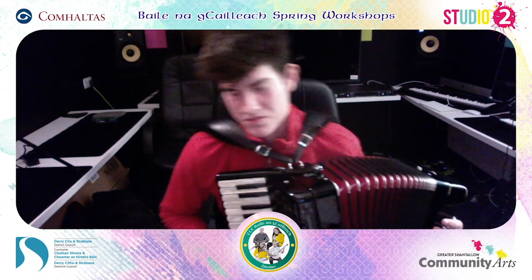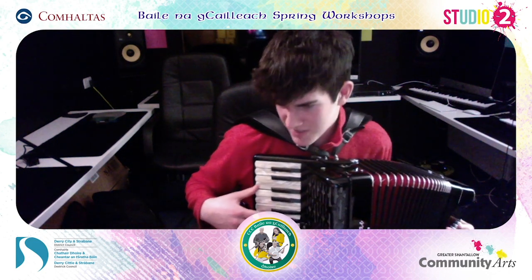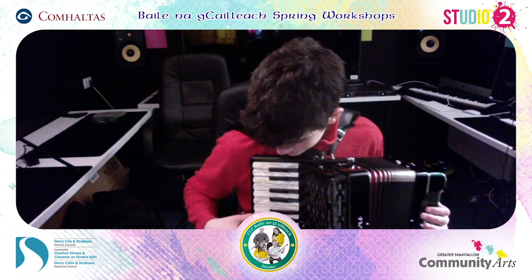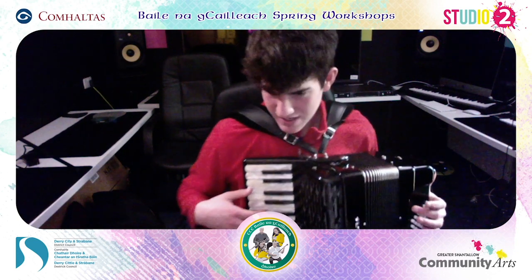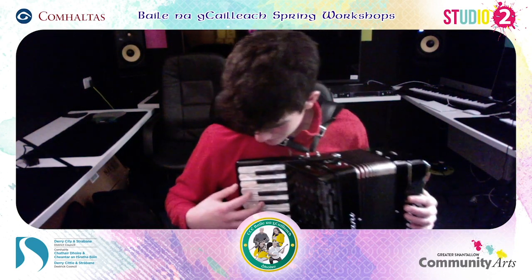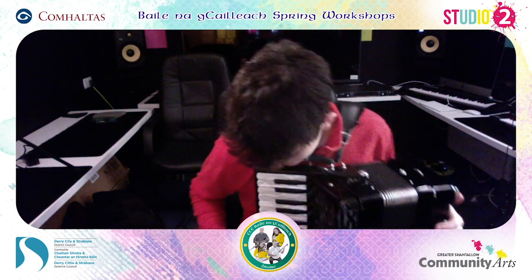When the tune is over, it's just a C and a G, the G that's above it, makes like a nice chord. You can do it with a lot of different keys, but I like to use C and a G in this. You can use the G below it or above it, but I like to use the one above it, so I'll play it again just so you can hear it.